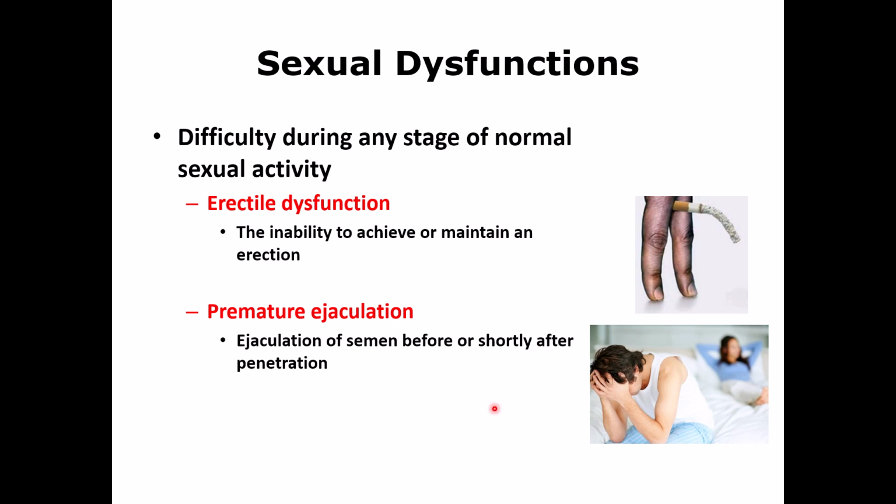And premature ejaculation happens in men also, where they are not able to continuously perform sexual activity, and they usually ejaculate before entering the vagina, or within 2 minutes of entry. That will cause a psychological problem in men, and also a psychological and interpersonal problem with the partner. And actually one third of men are suffering from this condition, but most never talk about this.